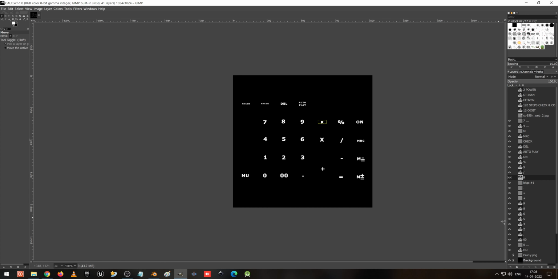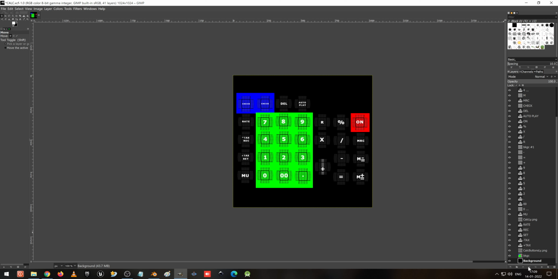Now why is it not displayed? Okay, I disabled everything, right? No, no. Okay, make the background at the bottom. Okay, right, fine. So now it has come correctly.